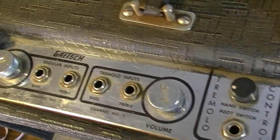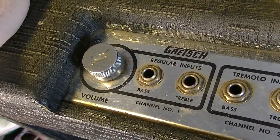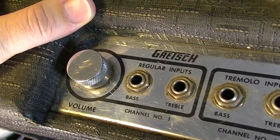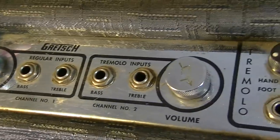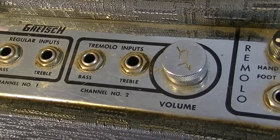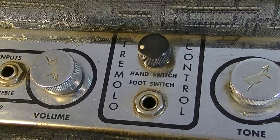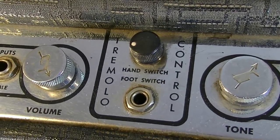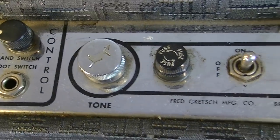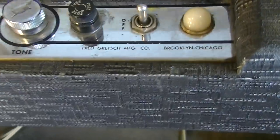Here are the controls. It's kind of an unusual layout. Over here to the far end we have channel 1 control, which is just a volume, a bass and a treble input that's labeled the regular inputs. Then you have a tremolo channel with two tremolo inputs, bass and treble here, volume, and then you have your tremolo control. There is no depth control, it's just a rate control, and it's foot switchable. You also have a tone knob over here in this section, and of course a fuse switch and a light.